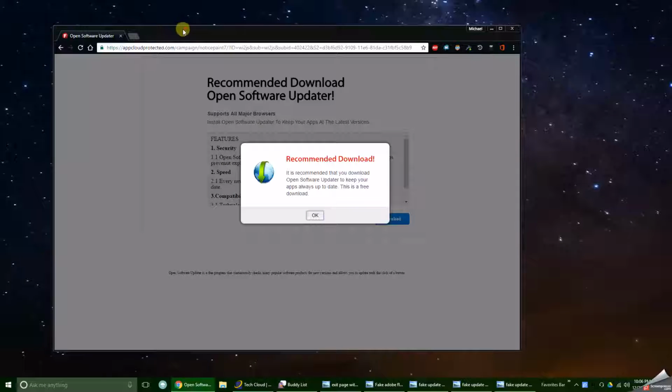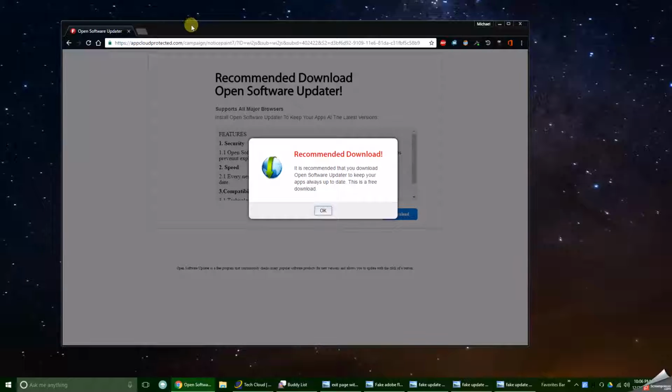I do have some other images I will show, but something like this saying that you have a recommended download or you have some type of software update. Generally, acknowledging the prompt and downloading the software is going to be a piece of malware or some type of a threat to your computer. So if you get something like this, the best thing you can do in this situation is just close out of it.